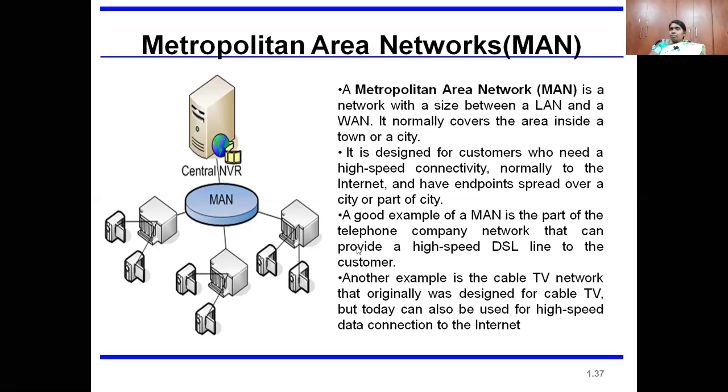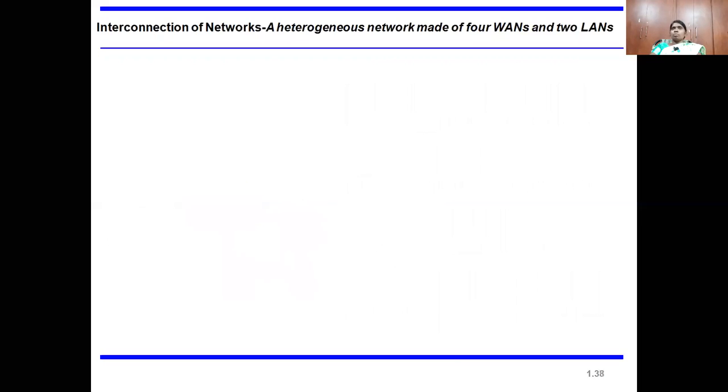One is a telephone company network, and the other one is a cable TV network. All the cables are already placed. If we consider the telephone network, the underground cables were also already established. Wherever required, they are going to use these, or sometimes we use wireless also. So not only these three, MAN, WAN, LAN, we have some more topologies.